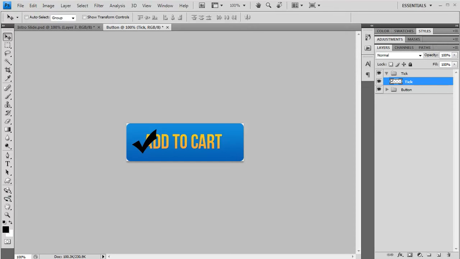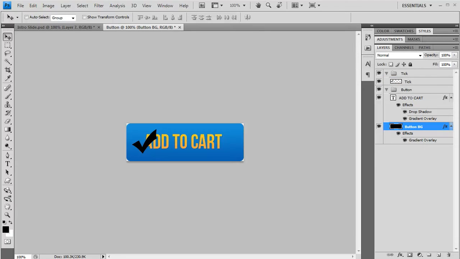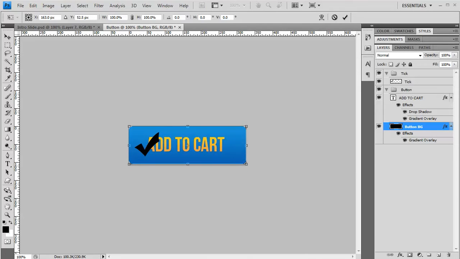And here's a nice tip to make sure everything is centered. I'm going to click on my background layer, because now that I've trimmed it, I know that this button background is exactly the middle. I'm going to click Control T, and that'll bring up the points, and then I'm going to hit Control R or Command R. That'll give me some rulers, and these are just guides that you snap on and snap off.